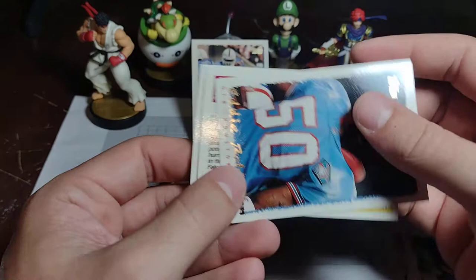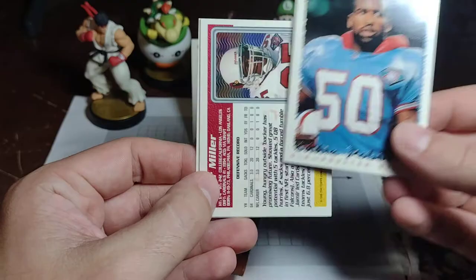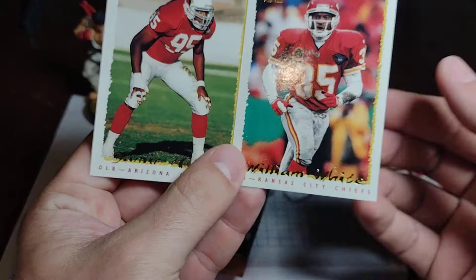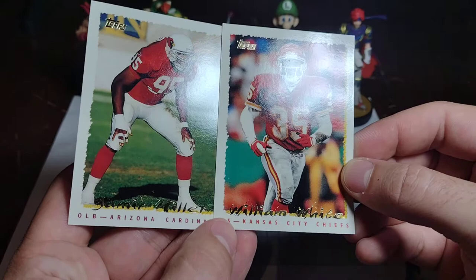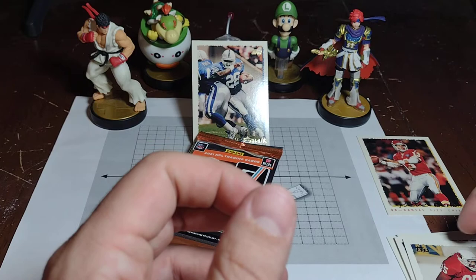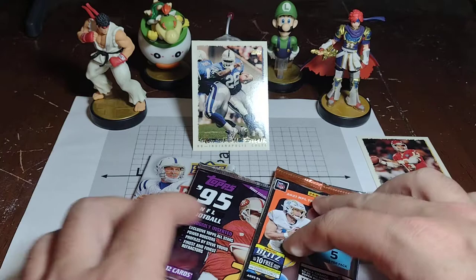Behind that, Eddie Robinson on the Oilers — still Oilers hanging around at this point. Greg Lloyd. And behind that, we've got two stuck together, but luckily nothing exciting to ruin: William White and Jameer Miller. Big dudes used to use that giant neck roll — nobody's really wearing that these days. So we have the Bono, but Marshall Falk was king in that one.